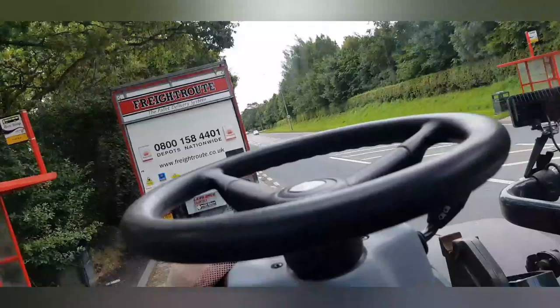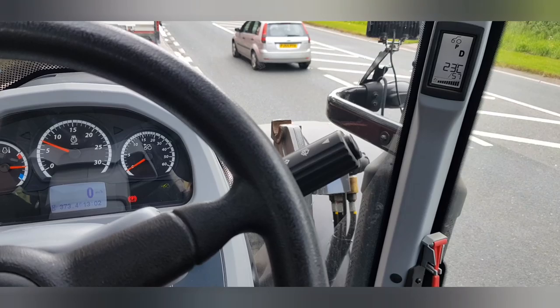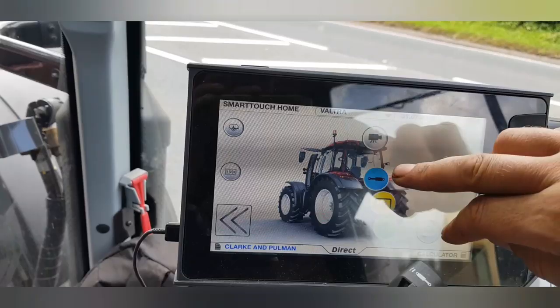Yeah, this is a tractor. I'm just gonna grab myself a drink while we've pulled up. It's the same age as the baler, a 2018 model, Valtra T174. It's the latest one with all the smart touch screen where you can go into various things and spin it round and look at that.